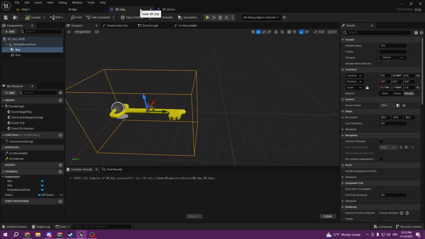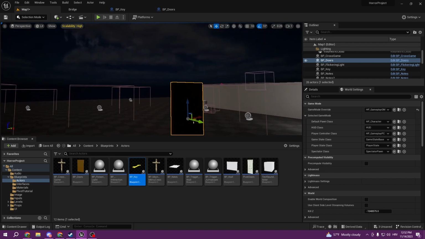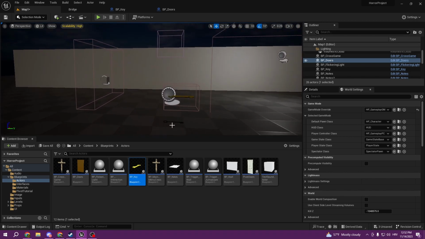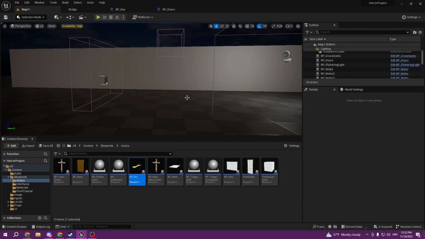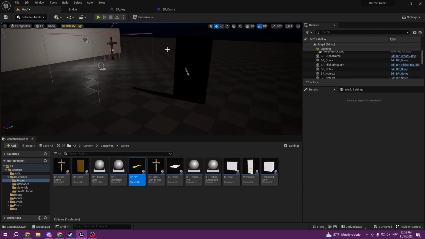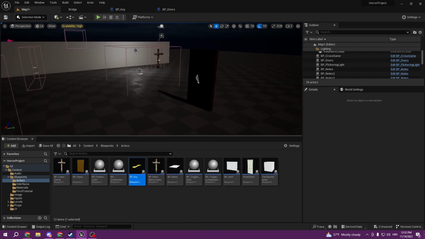And there is a reason why we cannot do it. We need to set here, and we need to make it expose on spawn and instance editable. So now when we pull the key into our scene, let's delete this. We made the system so whenever we want to open our doors, we need to see if we have a key.